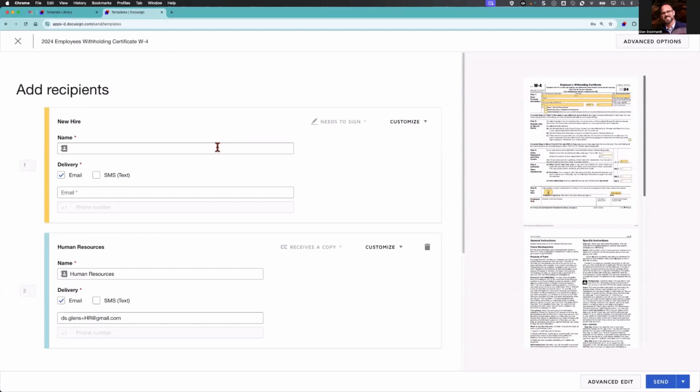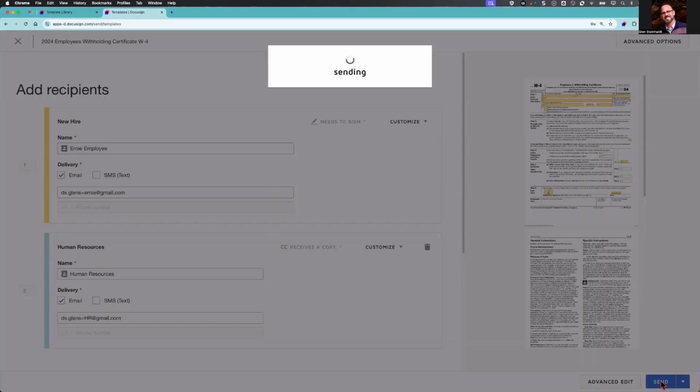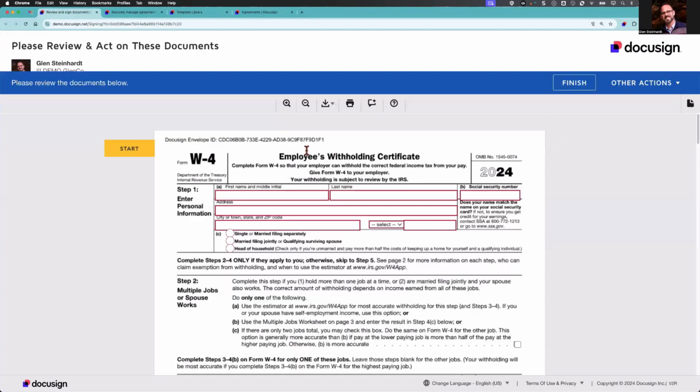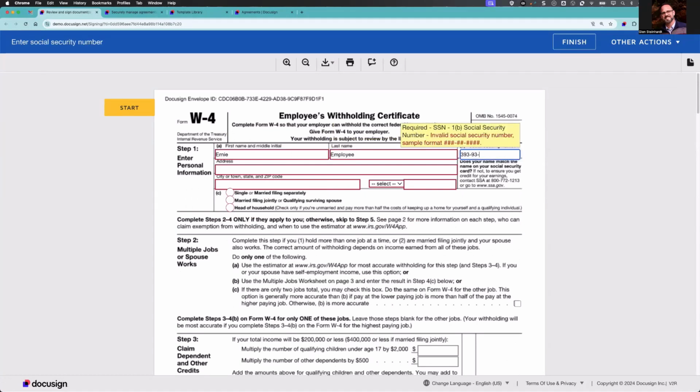Because you saved this W4 template, you don't have to add documents, add recipients, update the reminders, or anything as you normally would when creating an envelope from scratch. You simply enter the email address of your recipient, who is in this case your new hire. Because this is a test, you can insert your email here as the new hire, or use any email that you'll be able to access. Now click Send. Review the email message and the W-4 as a signer. As you go through the W-4, ensure the fields function as you'd expect, and that you can successfully sign the document.